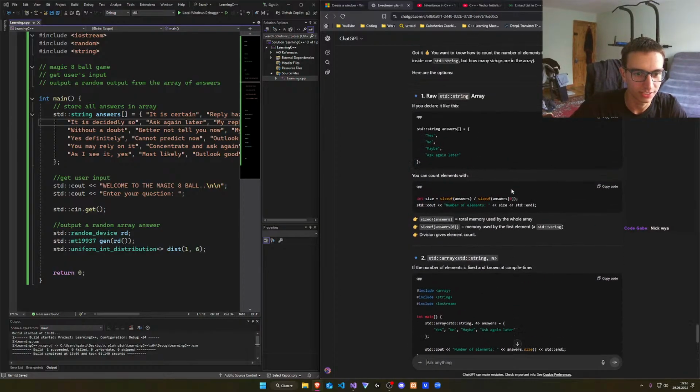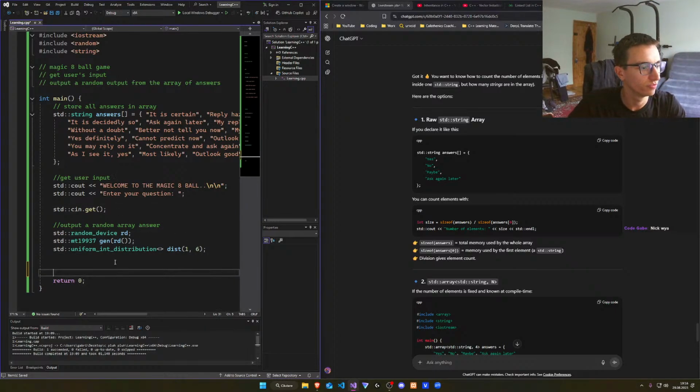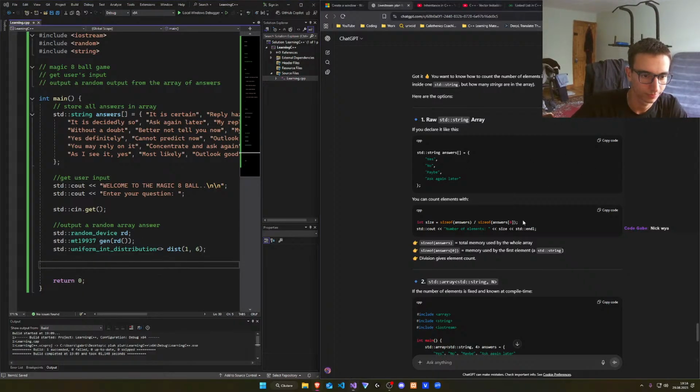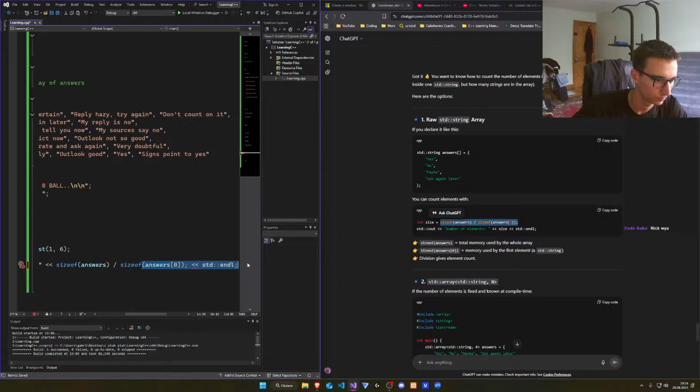Is there really no way to get the number of elements in that array? I'm just gonna do this real quick.